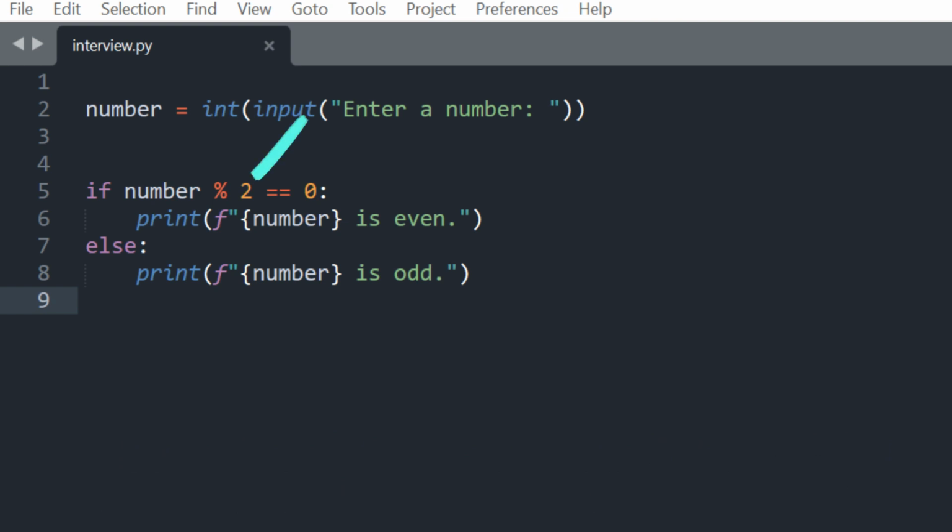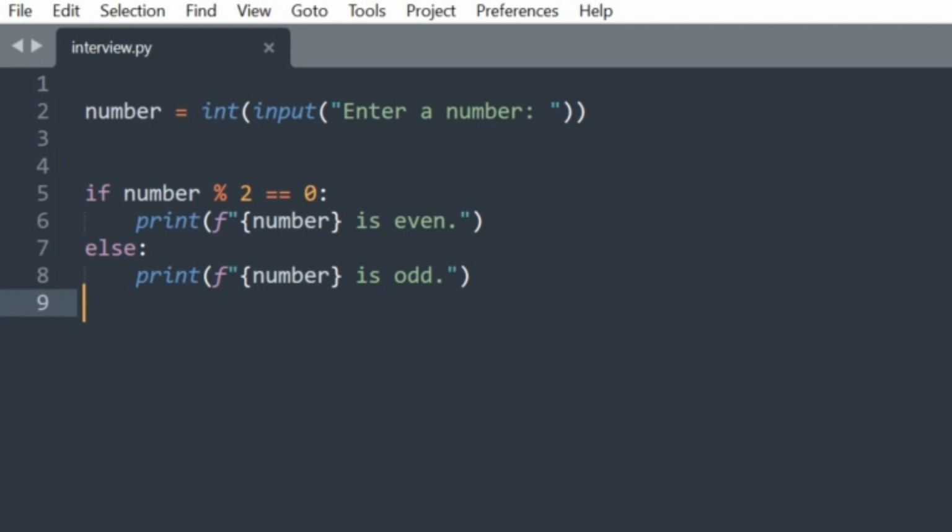When you divide a number by 2, if there is no remainder, it's even, otherwise, it's odd. We use an if statement to check this condition. If number % 2 equals 0, it means the number is even, and we print that result. Otherwise, if it's not equal to 0, it's odd, and we print that result. Finally, we print out the result to the user.